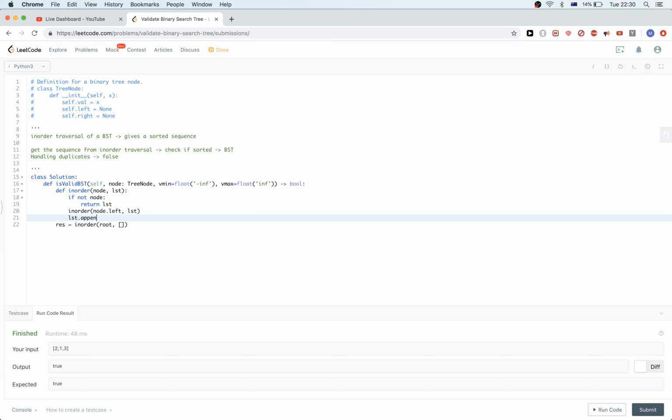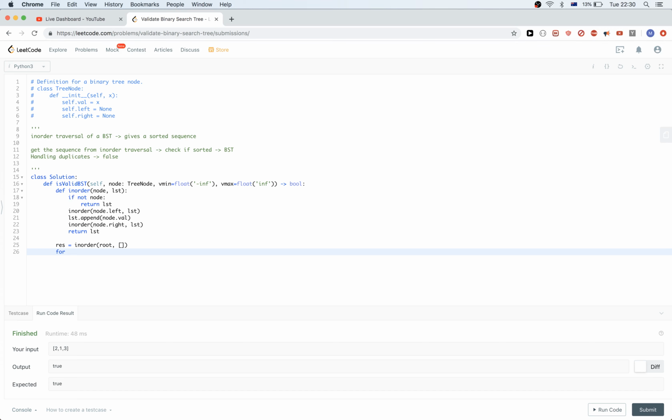So that would mean append node.val, and then we need to do Inorder Traversal on node.right with the list, and at the end we need to return the list. And now we need to check that it's sorted, and that there are no duplicates.